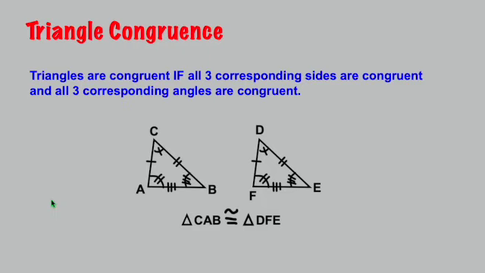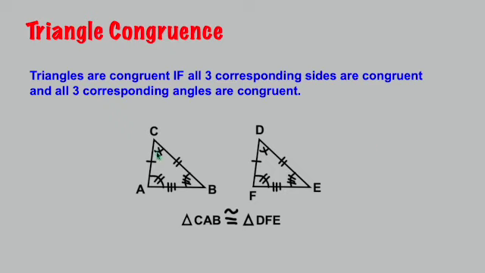So what is triangle congruence? What does it mean when one triangle is actually congruent to another? Down here you have two different triangles. One of them is triangle ABC and another one would be DEF, for instance. For one triangle to be congruent to another, it has to be true that all three corresponding sides are congruent and all three corresponding angles are congruent as well. That's kind of a mouthful, so let's take a look at each triangle and see how that works.